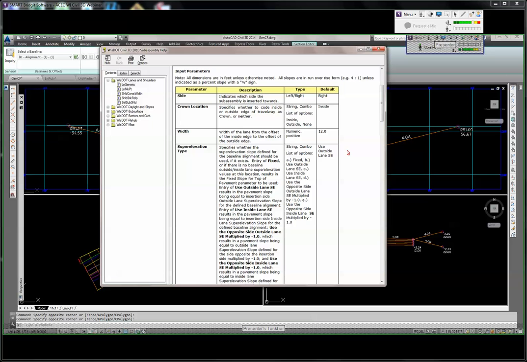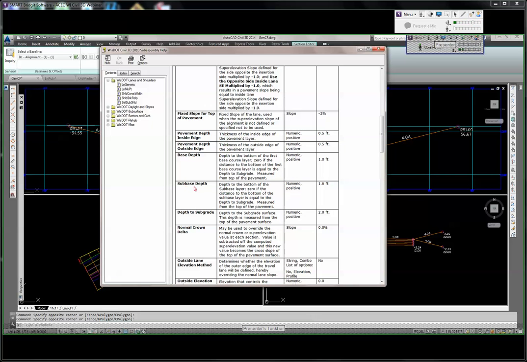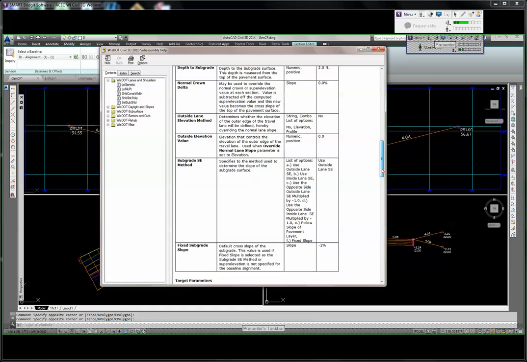A lot of times you'll get a setting, like sub-base stuff. What is that actually meaning? And it's going to spell it out in the description area. I've seen a lot of confusion cleared up just simply by reading that little portion of it. So you can jot through here and find important parameter information.